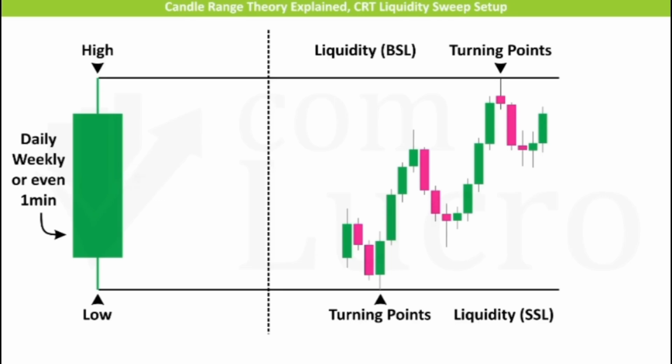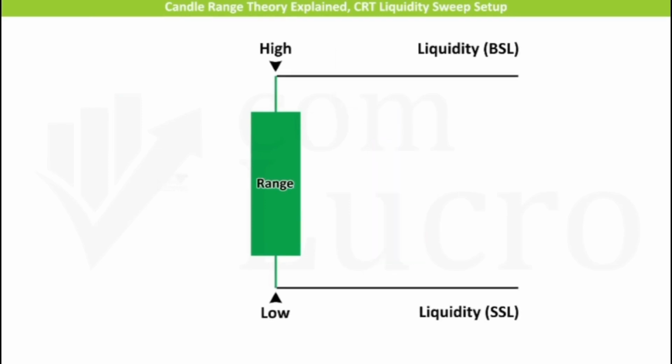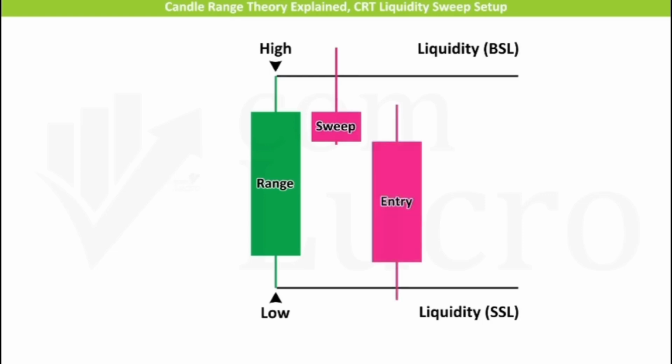CRT is not about predicting random reversals. It is about understanding how price reacts to clearly defined liquidity boundaries inside a single candle. Combined with smart money concepts, this creates high-probability trading opportunities. The 3-candle CRT model. The classic CRT model consists of 3 candles, each with a specific purpose.